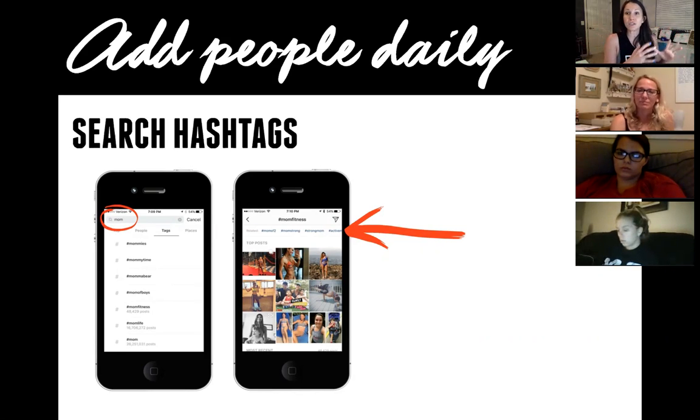And if it happens because you do a mass rush on one day and then you're able to kind of continue it through the week, I don't care how you do this. But at the end of the day, you got to add new people to your network, meaning your social media platforms, or your business is going to stall out because you're not going to have new eyeballs on what you're doing.